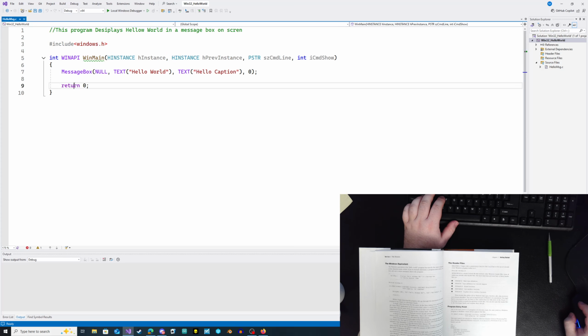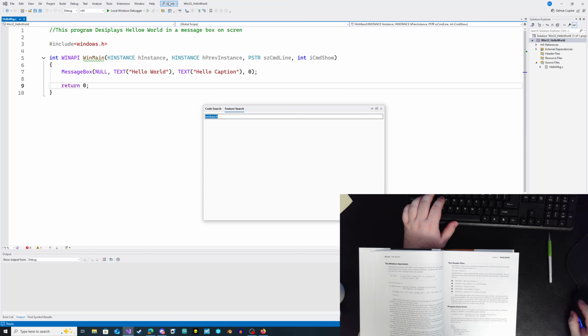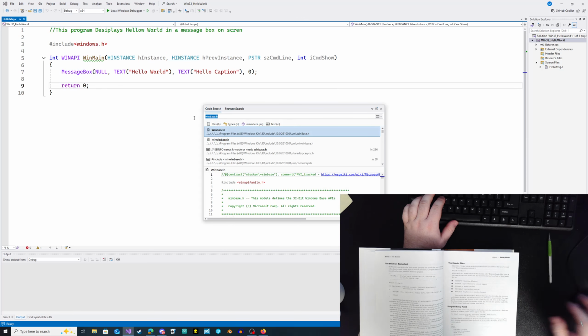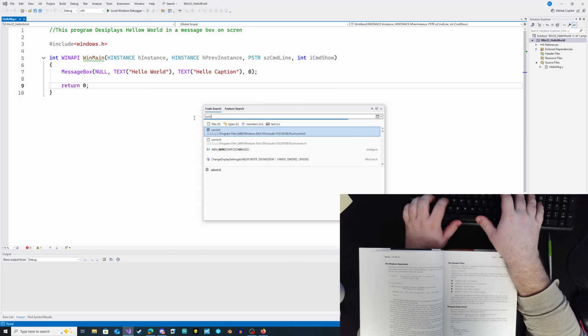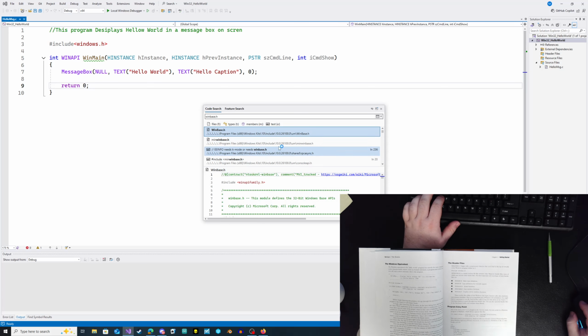We go to search. Well, actually, going off of the error message, we see that it is winbase.h in that header file location. I was able to use this search function, which I didn't ever use before, but now I will most likely very much use it. I'll go to code search and I'll type in winbase.h, and we see we got the winbase.h header file.